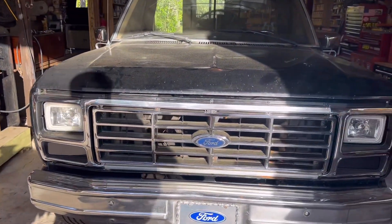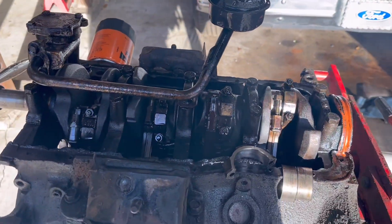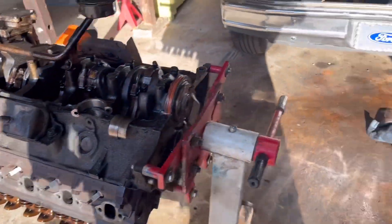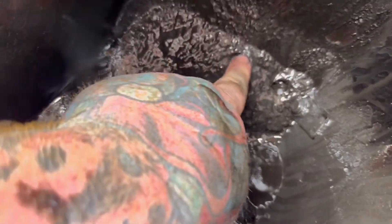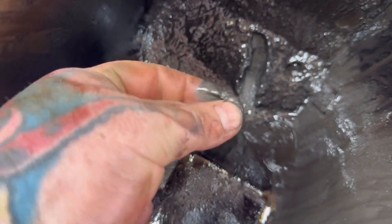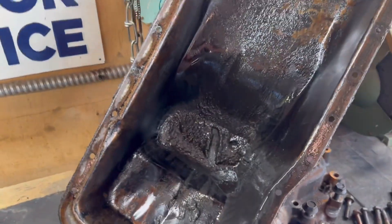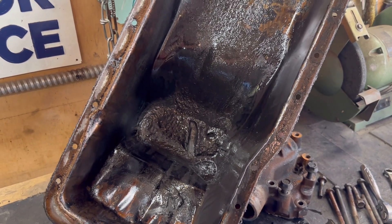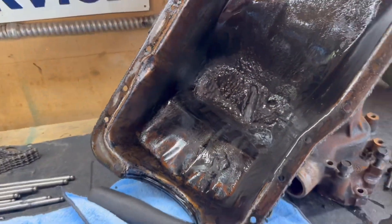This is the original motor that was in my '86. The people before me that had it for the last 30-plus years did not take care of it — it doesn't look like they ever changed the oil. You can see in the bottom of the pan — just look at that. And that's after me putting three or four oil changes in this truck. I ran some cleaners and detergents in here to try to clean it out, and you can still see it's just disgusting.